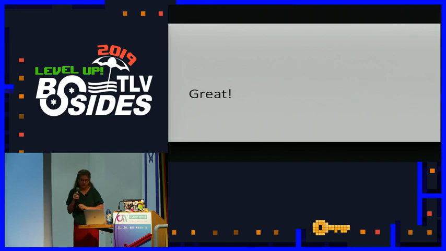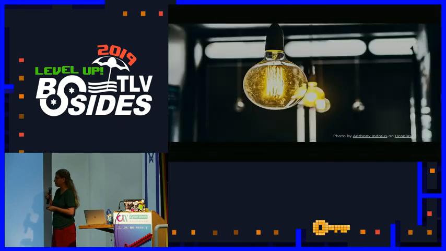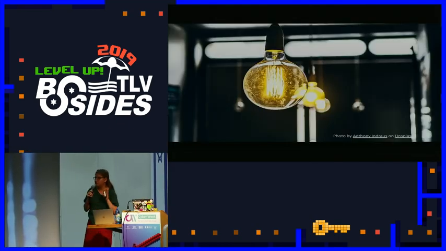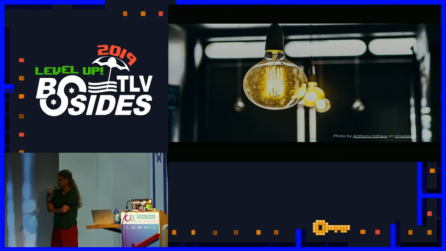Okay, great. So now what? We did it. It worked great. We found out a lot of security threats, but what can we do with it? We were thinking about it. So far, we just looked at the reading capability, but there is also a way to write into memory. So the thing we were thinking about was, what if we write into memory? Can we manipulate the behavior of the virtual machine? Probably, right? We can always do some kind of damage if we write into memory.